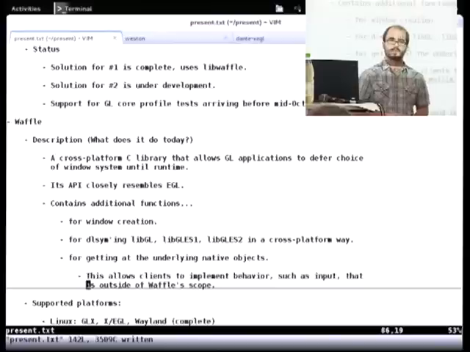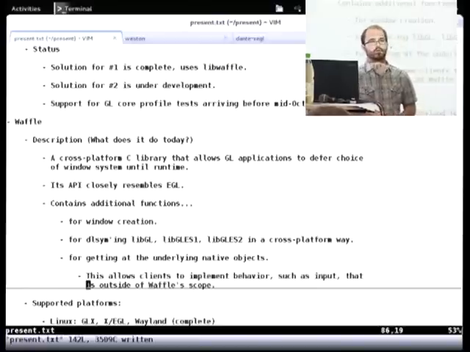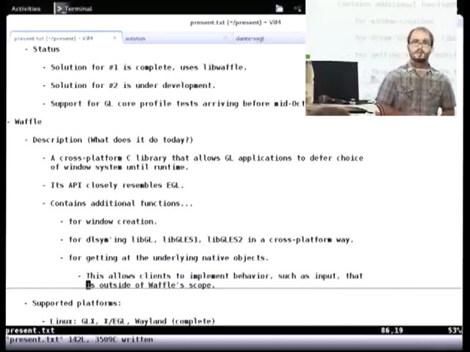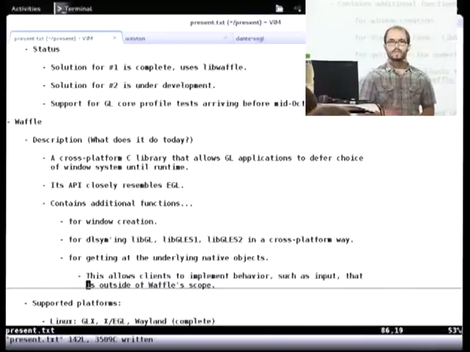It contains some additional functions to allow you to dlopen and dlsym your libGL, whether that libGL be desktop GL, GLES1, or GLES2, and these functions abstract away your underlying operating system, because these libraries have different names on Mac OS and on Linux, and the functions abstract away from that.